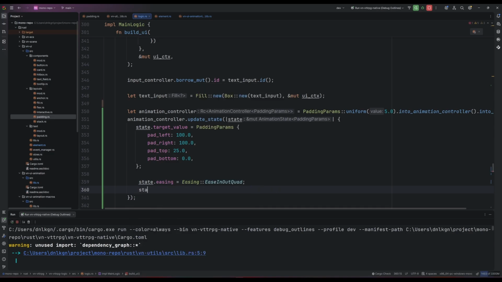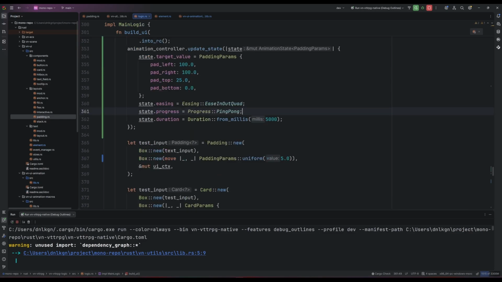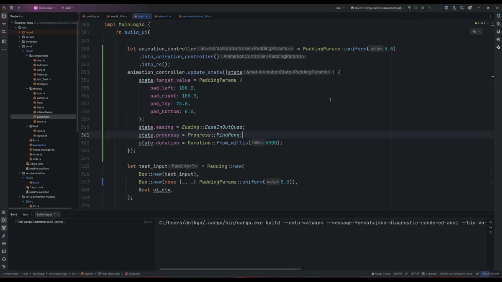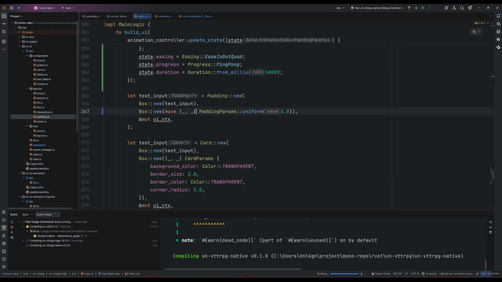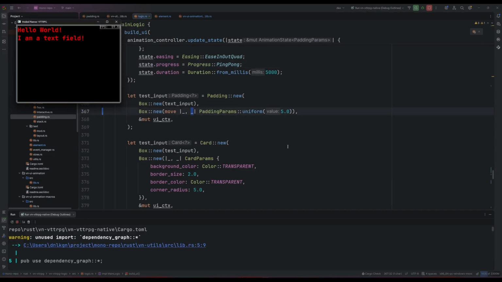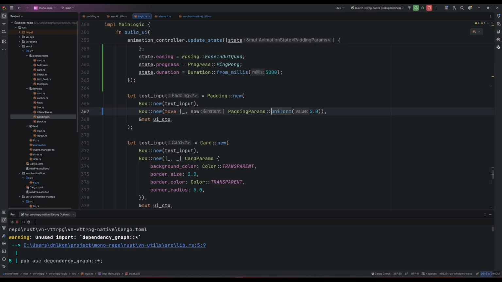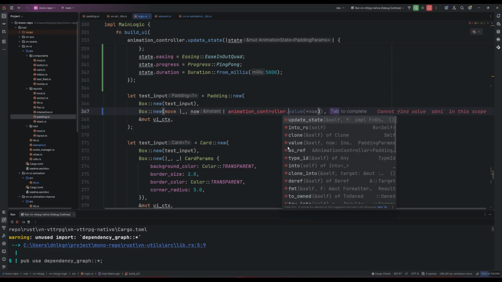I will explain how any of that works in a second. Progress. Let's do a ping pong progress and let's define a duration. Let's say 1 second. Let's go for 5 seconds. And if I restart this, we should now see the padding changing. No, we shouldn't, because I haven't done this. That is the animation controller.